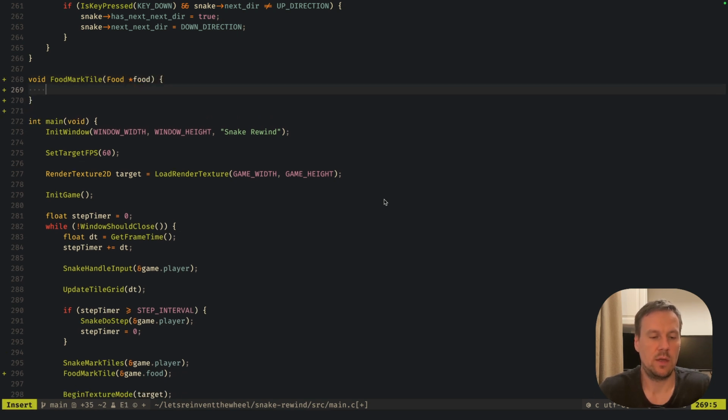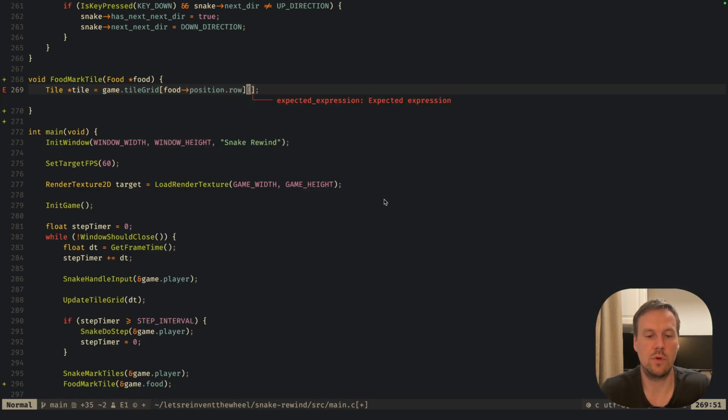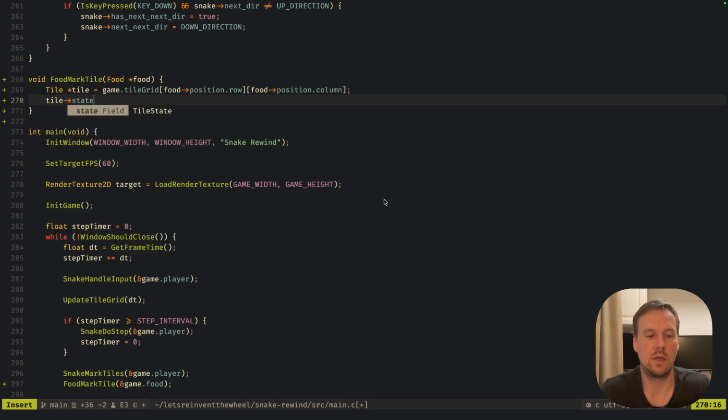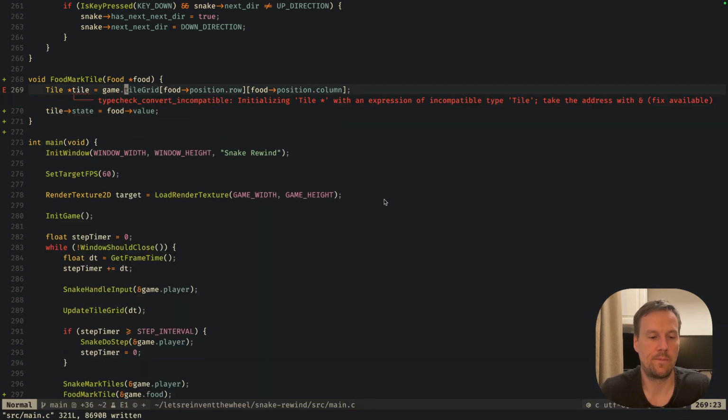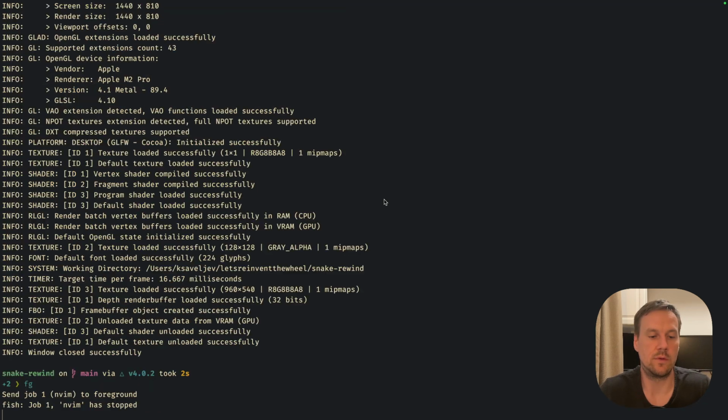How do we mark it? We can pretty much say let's find this tile, which is food position row, food position column, and then this tile state can be food value.